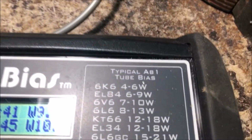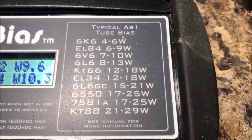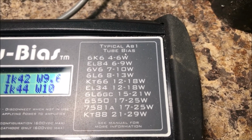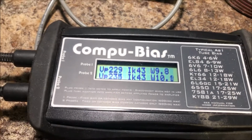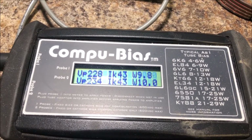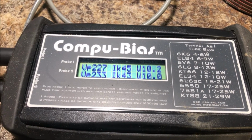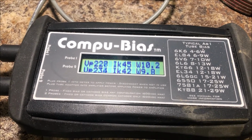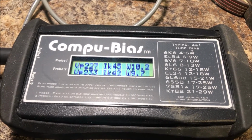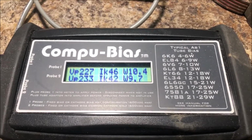If you look at a 6L6, I have the 6L6 data sheet, thanks to my pal Bill Odell, who is the acme of patience. It says 8 to 13 watts. I've got 9, like 10 watts each. It's freaking perfect. So I'm not messing with the bias anymore. Look at that. It's like a perfect match, 10 watts each. Flickering around a little bit, but that's where it's supposed to be. I'm going to plug it in, listen one more time, and then see if I can figure out why it's kind of weak and distorted. But I'm pretty sure I've ruled out bias.